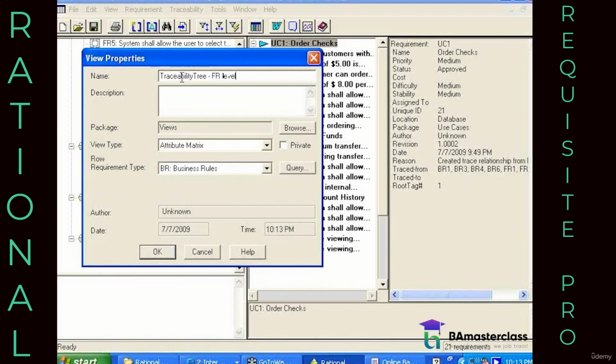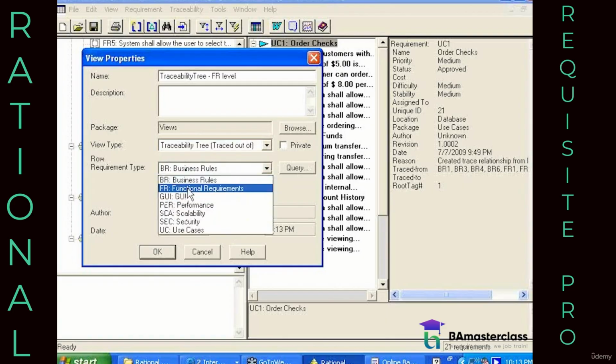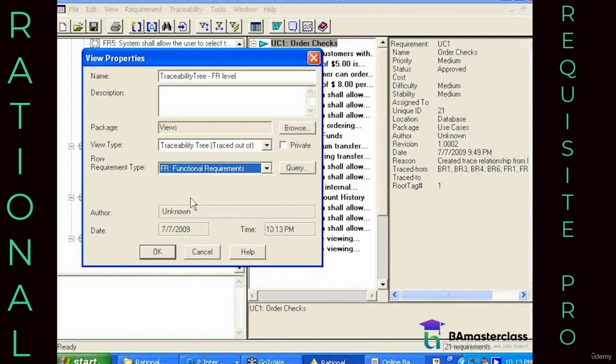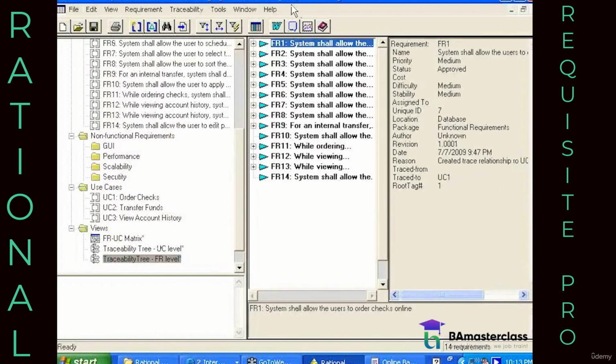And then you say the requirements as a functional requirement, and then you click on OK. So this shows you from the view of a requirement what requirement is connected to what use case. So over here, if you see any requirement which does not have a plus sign, that means that that's an orphan requirement.